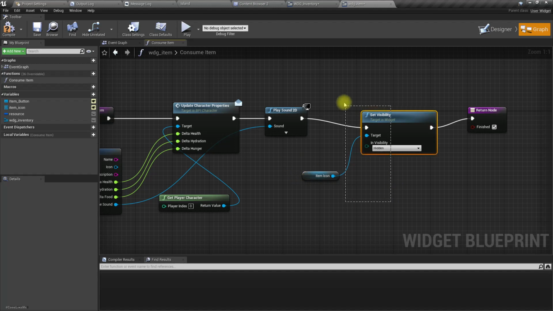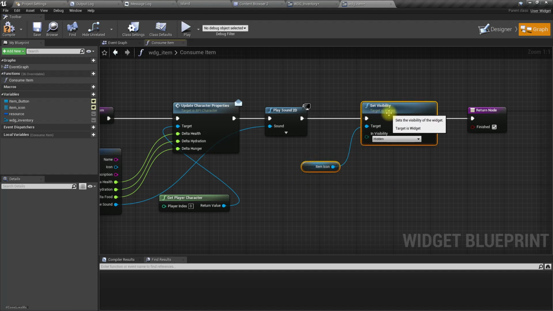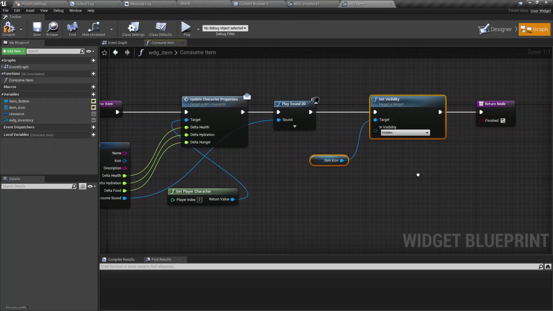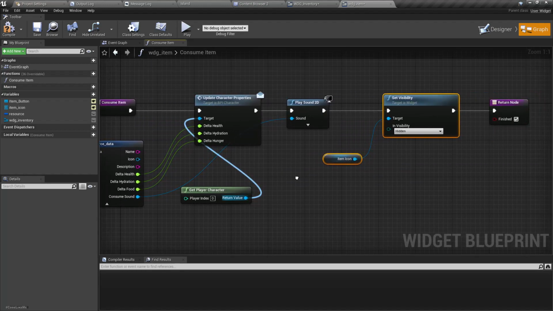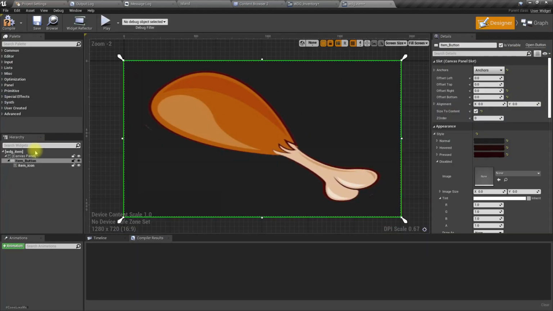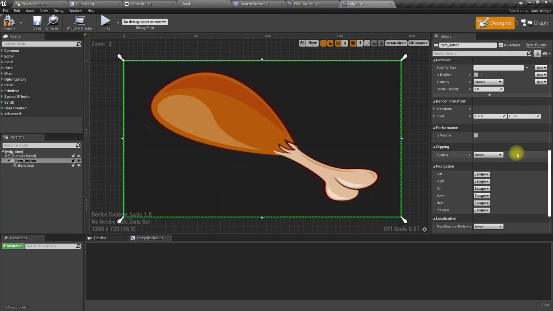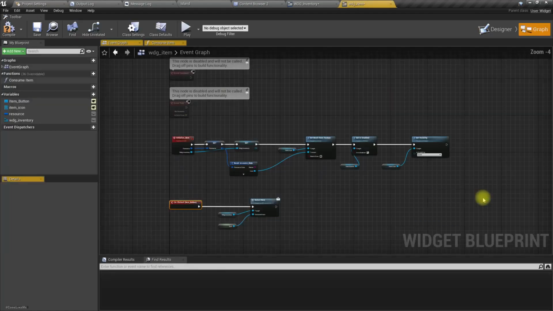And also that item should not be selectable after consumption. So how to make sure that happens? Well, actually we can select it like this with this on clicked button.